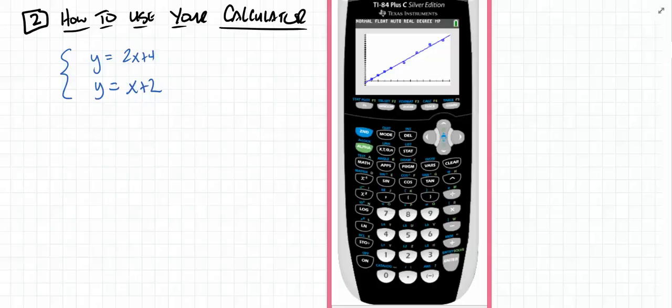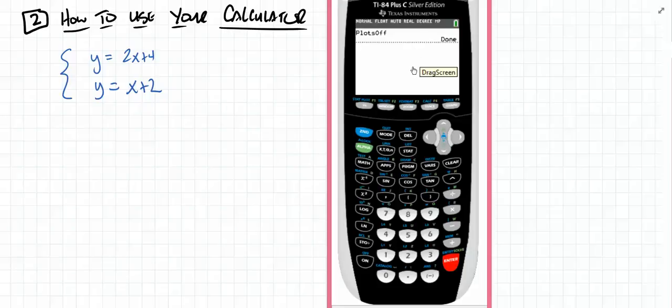Right now, my calculator still has a bunch of stat plots in it like we had before. So I'm going to go ahead and turn my stat plots off because I'm not interested in plotting anything anymore. To do that, I just hit second y equals, and I'm going to go down to option 4, which says plots off. Then I push enter one time, and if I push enter again to confirm that, it tells me that your plots are now off. The calculator said you're fine to go.